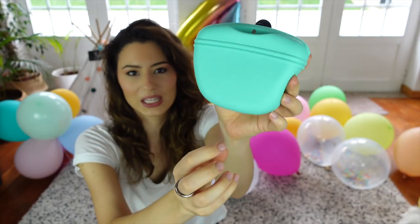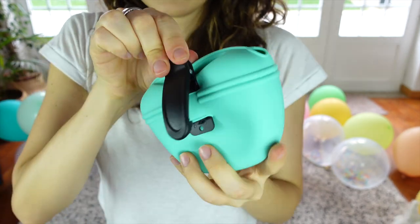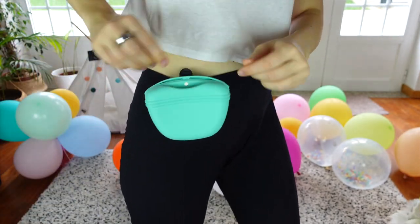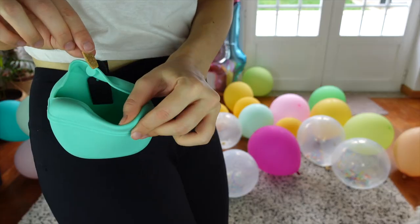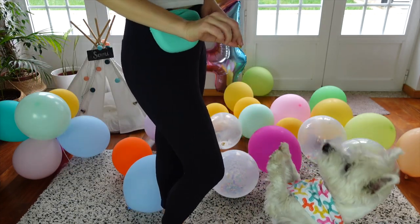The next two gifts are more for me than for him. So this one is something that I've been meaning to get for a while. It's a treat pouch and it has this cute little thing here. And you just put it like this. Put treats in it. It's made of silicone so it doesn't get greasy and dirty from the treats. And it's a really cute color.